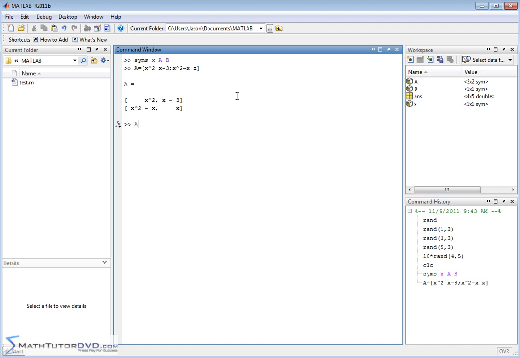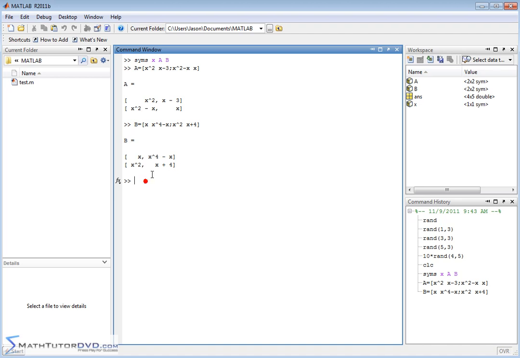We can create another matrix B and do the same thing. The first row is going to be x, and then after that, let's do x to the 4th power minus x. The next row could be x squared, and then x plus 4 or something like that. We'll close it off. So again, we have another 2 by 2 matrix we're calling B. Notice that matrix A and B are 2 by 2 symbolic matrices, and MATLAB is able to handle these expressions as algebraic entities. They're not numbers, they're symbols.